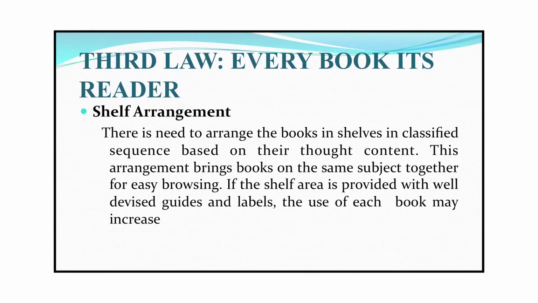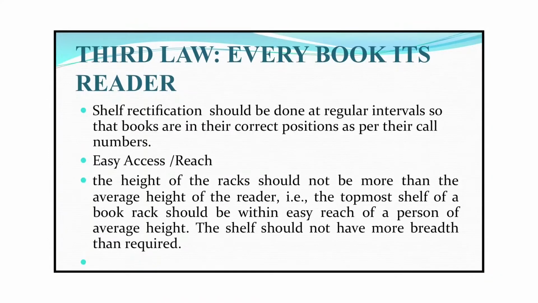If the shelf area is provided with well-devised guides and labels, the use of each book may increase. Shelf-rectification should be done at regular intervals so that books are in their correct positions as per their call numbers. Then, the height of the racks should not be more than the average height of the reader. That is, the topmost shelf of a book rack should be within easy reach of a person of average height.